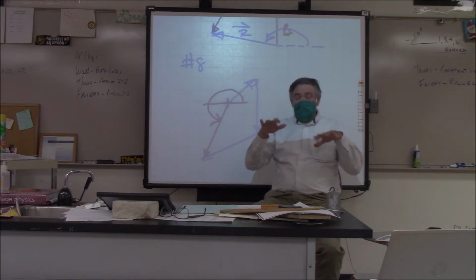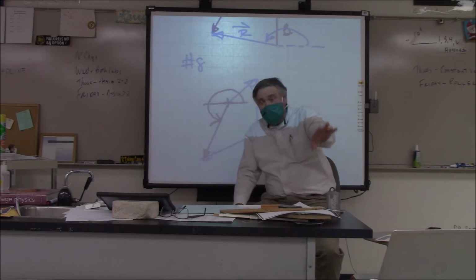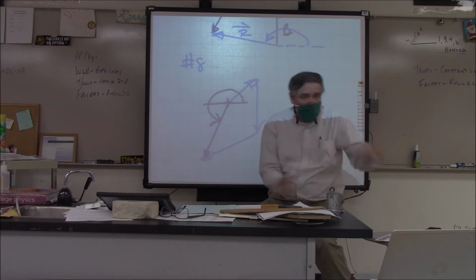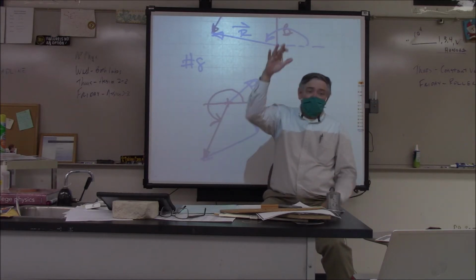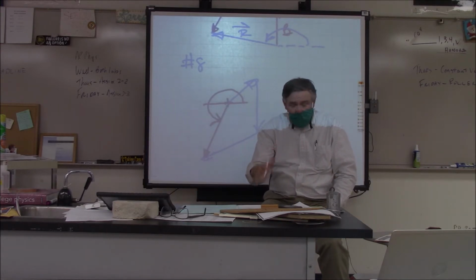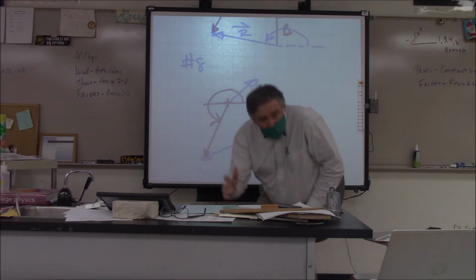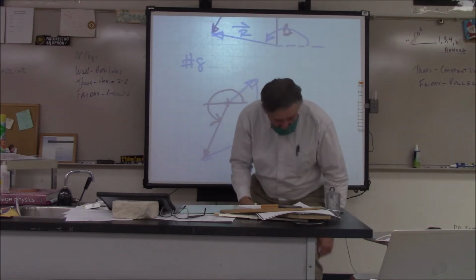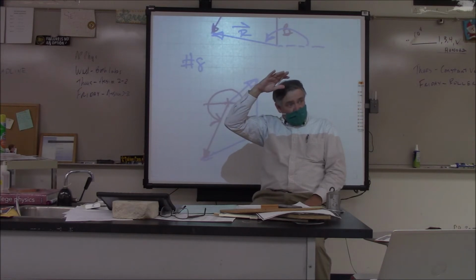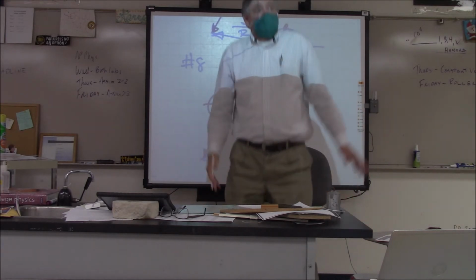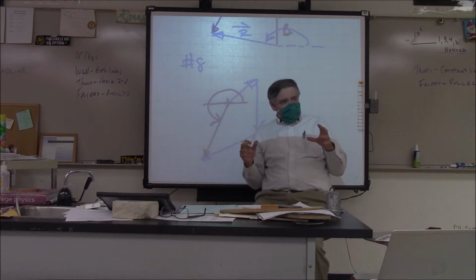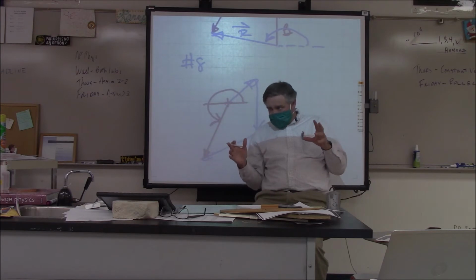Now, I won't do this because I like Party Girl, but if I grabbed the chair and pulled it out from underneath her, she would begin to accelerate because then the forces wouldn't be balanced. Same thing is true if you want to jump up in the air: your upward force has to be greater than the gravitational force trying to pull you down. Because if it's not, you just do this, and you don't get anywhere. So anytime something accelerates, the forces do not add up to equal 0.